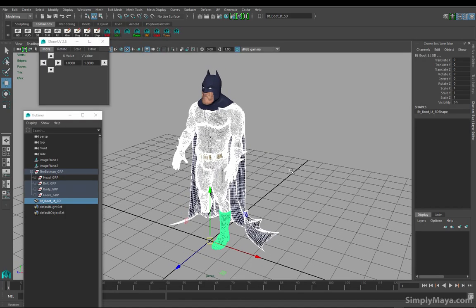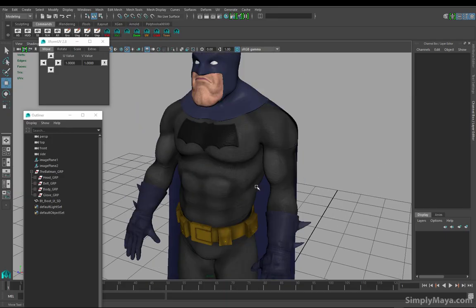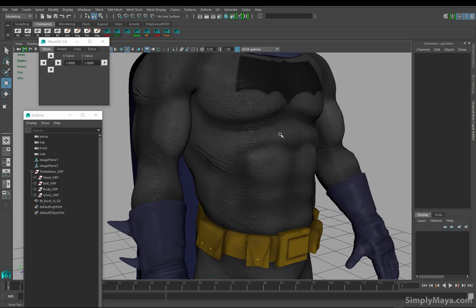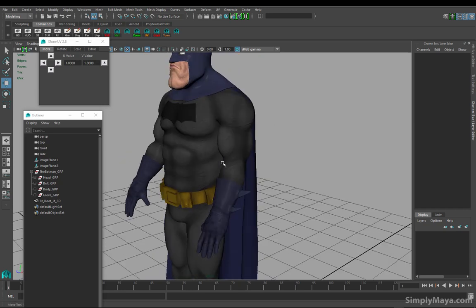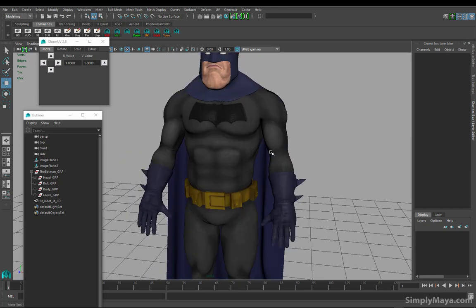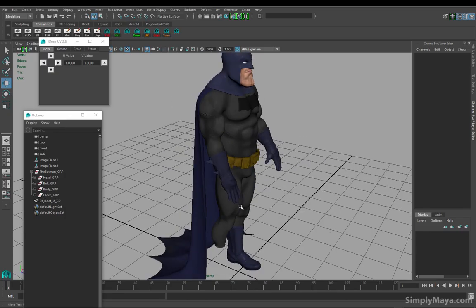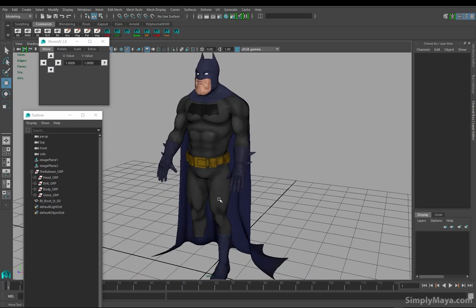So you can see that's all laid out nicely now, and all we've done is create shaders and assign the textures to them. As you can see on the body, we've got this sort of normal map look to it, and that's because I did just create a normal map for the body just so we could see the creases and stuff. In the following section after this, David's going to take over and give you an introductory lesson in how to render a character such as this with displacement over in Maya with Arnold as the render engine.